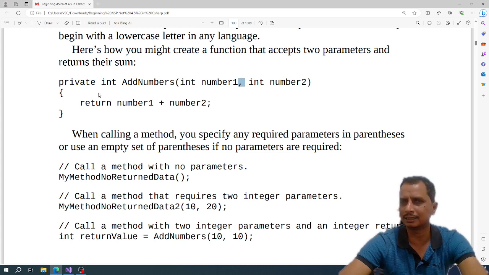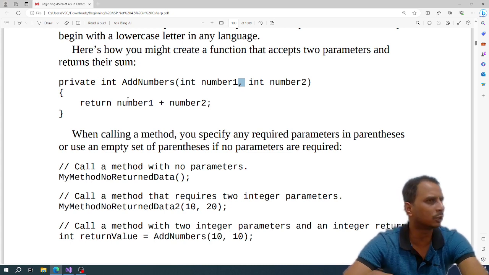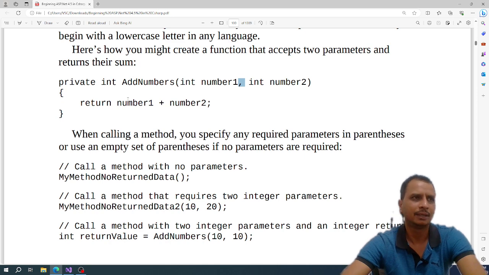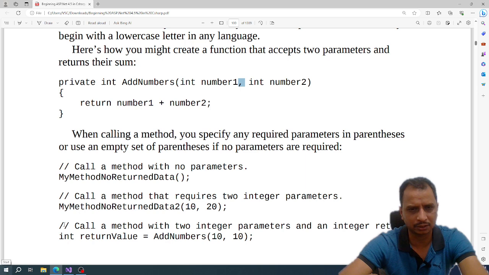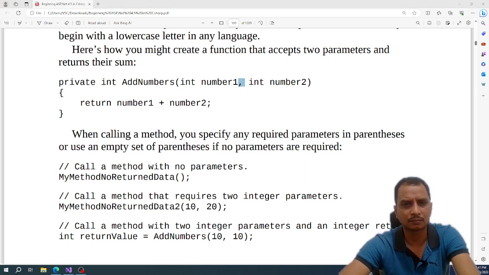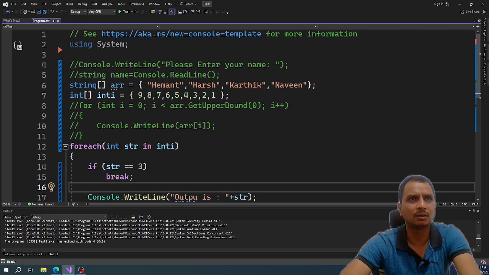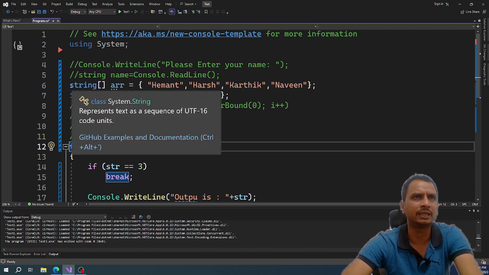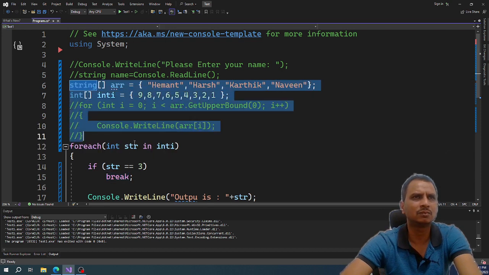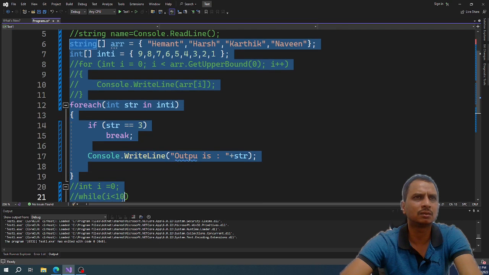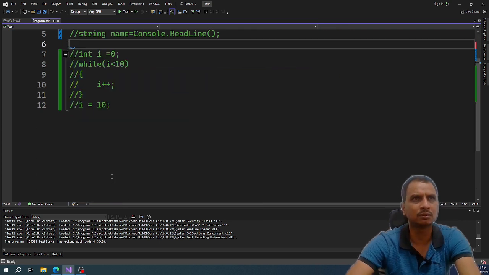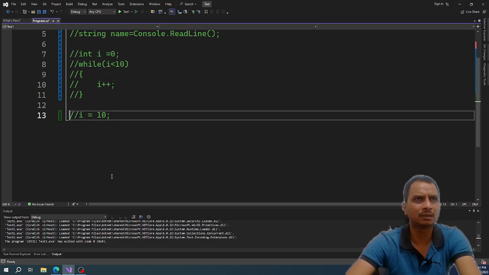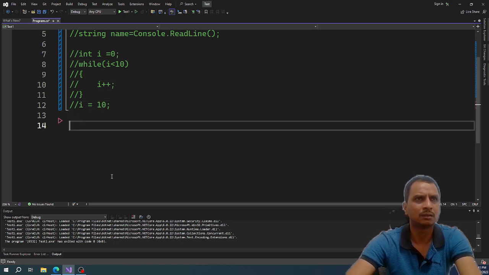And then here this single line return, you can do also, you can do a lot of processing with this input, and then the output you can return. Here this could have been, for example, let me write this code for you guys. So now whatever we were doing, let's assume we want to do in a method.